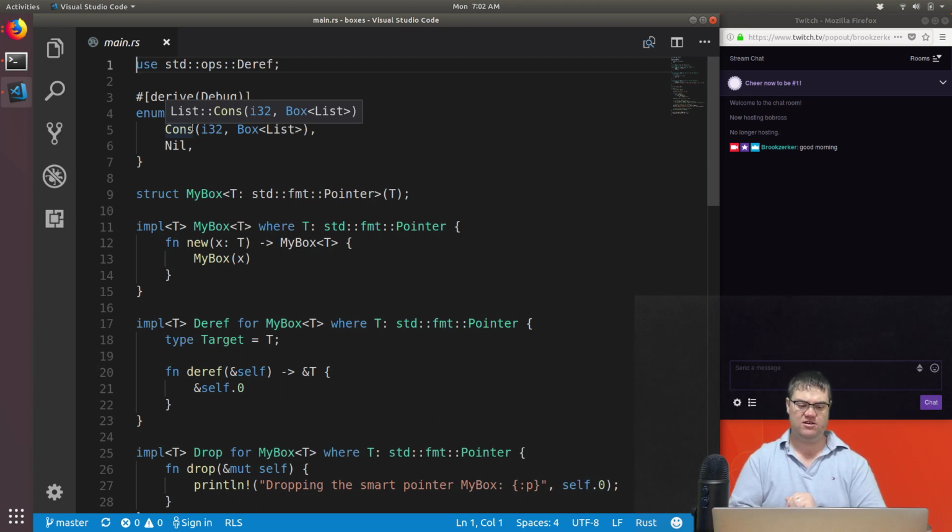A box is a smart pointer. What that means is we're able to put any kind of data inside of it, and it stores that data on the heap, even if it was going to store it on a stack. And then we can do some interesting tricks with it.